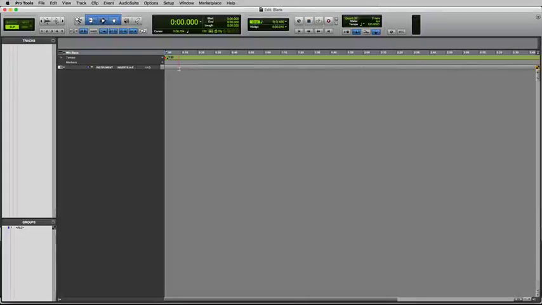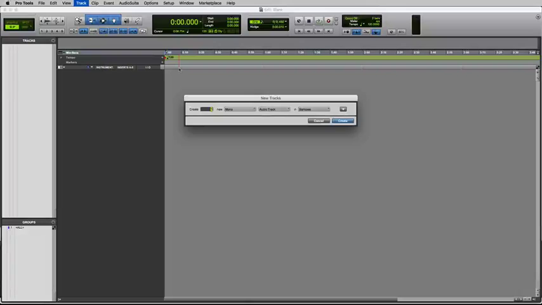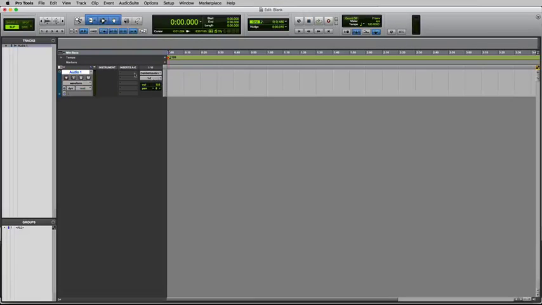In this video, we're going to go over recording. Before you start recording, you should prepare. First, you should make sure that your hardware is connected. If you're using a mic that requires phantom power, make sure that's turned on. Make sure you've created an audio track. And then make sure the input is set to where the mic is.